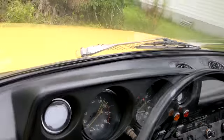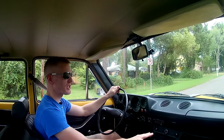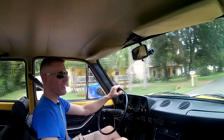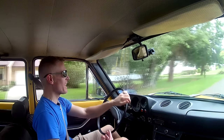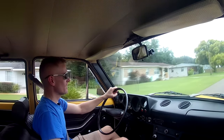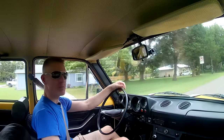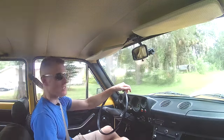Driving this thing could best be described as agricultural. It is basic, but it does have a low centre of gravity so it's not unbearable. There's a lot of cabin noise even doing 20 kilometres an hour — so you can imagine how loud it is on the highway. That being said, it is a lot of fun to drive. I just get so many looks in this car. This car cost me $10,600, but you'd think I'd spent a hundred grand on it, because of the amount of attention it gets.